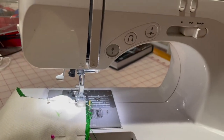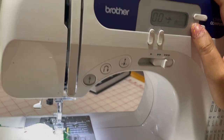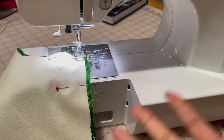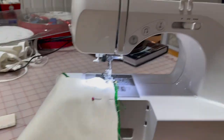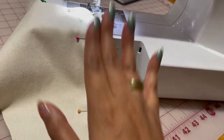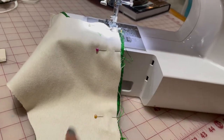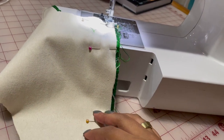I am also doing this rather astonishing thing in which I technically double the work but save myself from mistakes by basting these into place first, because we all know that your girl just goes for fast, not efficient. But in this case, since I want these designs to line up and it's going to bother me a lot if they're not, I'm going to baste into place first, open, iron, check placement, and if I like the placement and the alignment of both the pieces, then I will sew into place. We'll see how long this lasts.